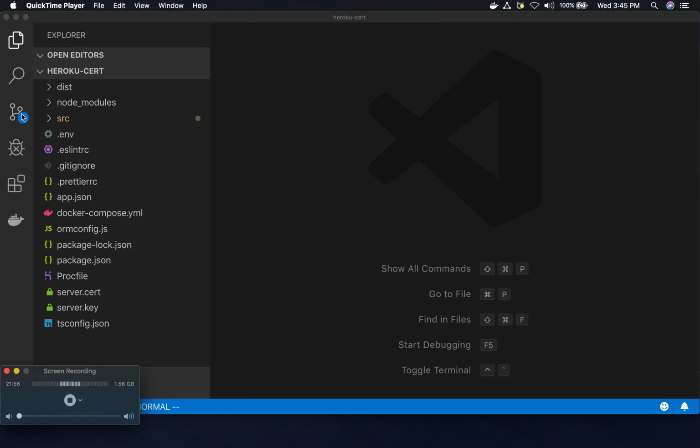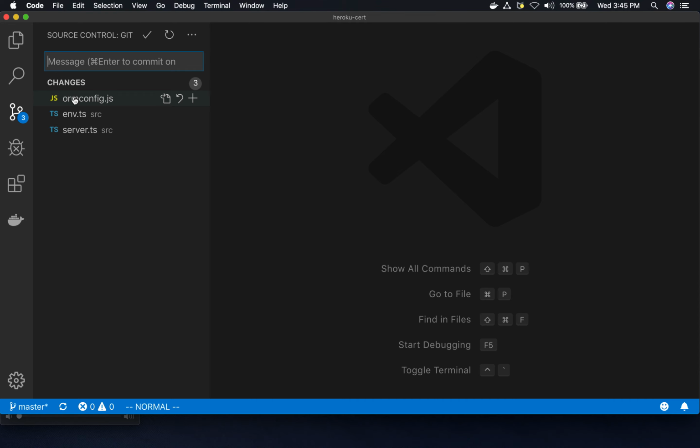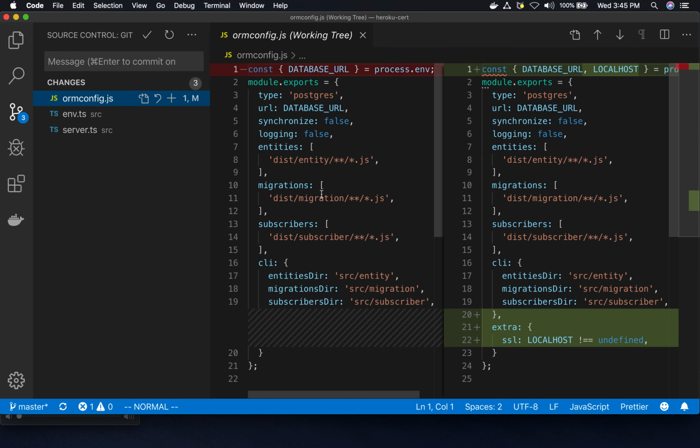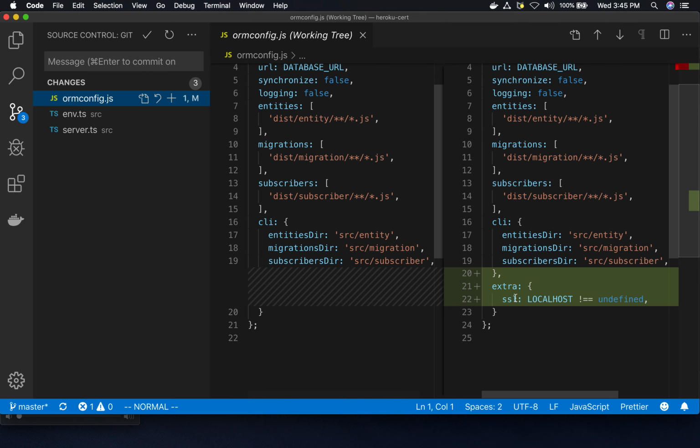So the quick fix here was that when I was trying to start, TypeORM was trying to connect to the database, and it wasn't connecting. That's because there's an extra flag on here, literally called extra, where you basically enable SSL. Now, in this case, I didn't want to always enable SSL. SSL has some overhead. So my thinking is, when I'm doing this locally, then I'm going to use SSL to connect to the database, in this case the Postgres database in Heroku.